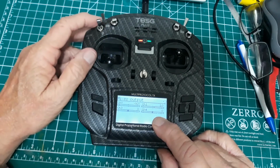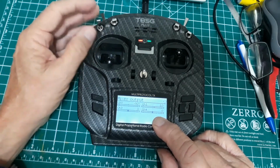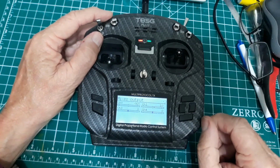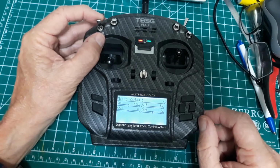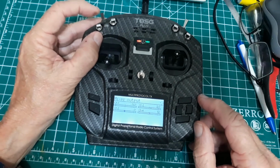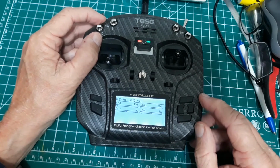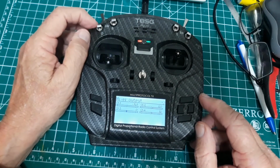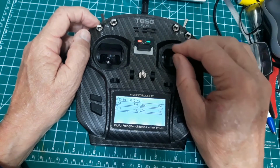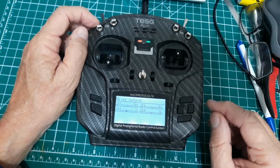Now when I launch, all I have to do is have this in the up position. When I launch with my right hand, as soon as it reaches near the peak, I just flip down to there, and it automatically flattens out the curve and then goes into the flying position. And by that time, I'll be able to get my hand over here to deal with guiding the airplane where I want it to go.